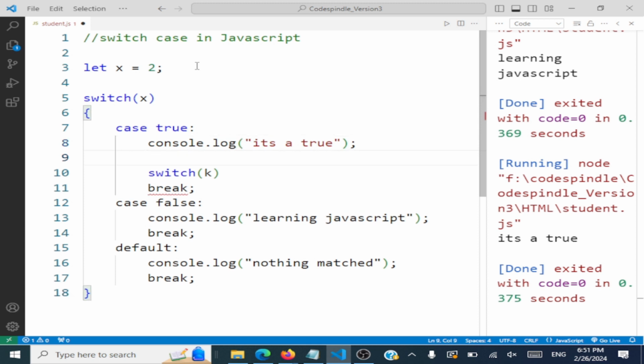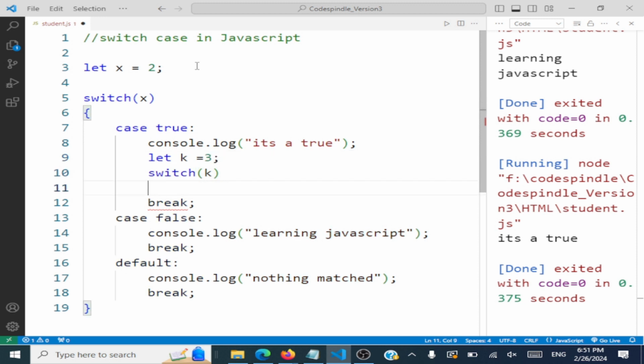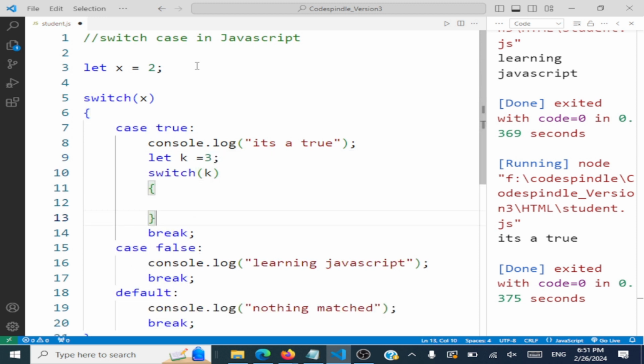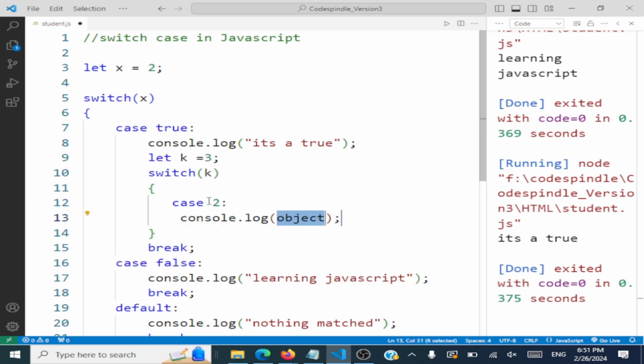I mean, we can have let k is equal to 2 or 3. Switch of k, this is a nested switch case. So this entire switch block is nested within the outer switch. That's possible. Now we can do case 2. What is it that we can log here? It's a 2 from nested. And then break.